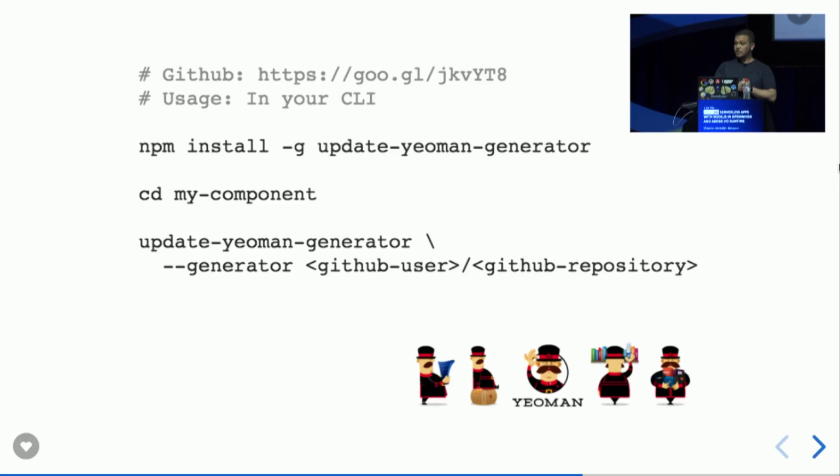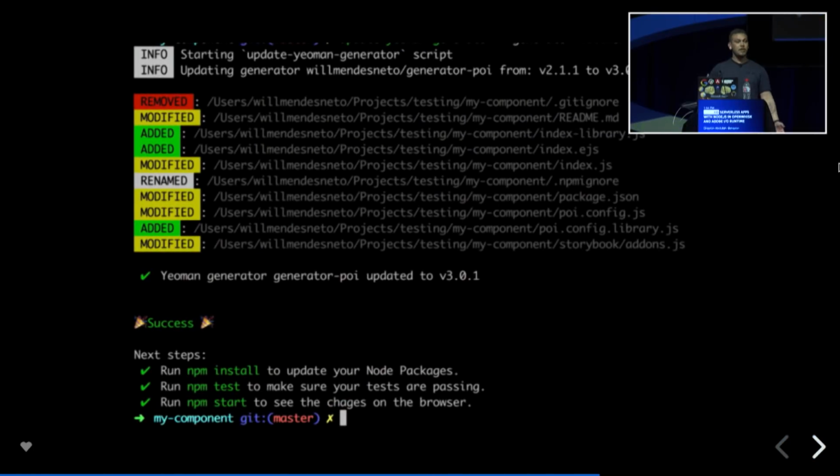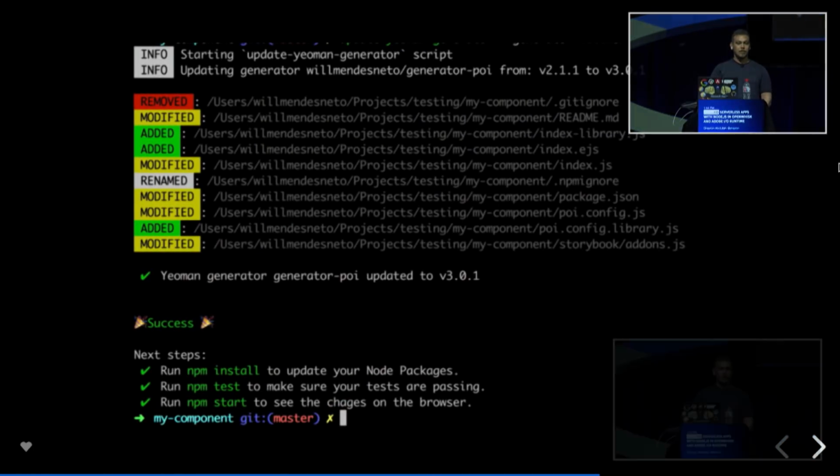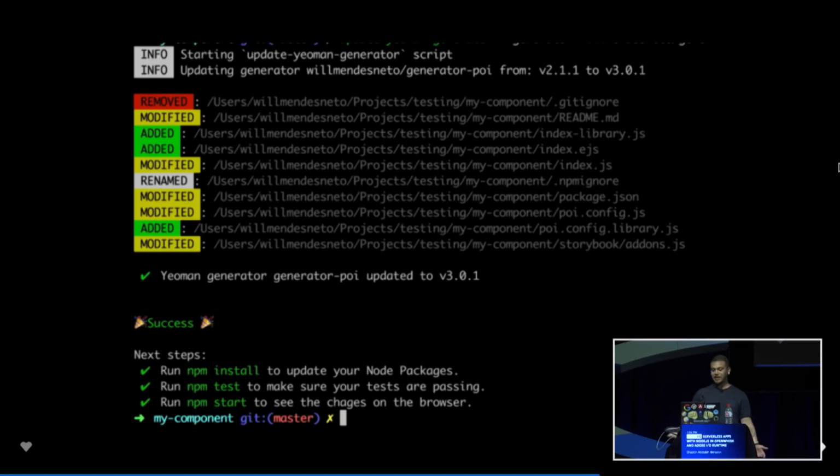If your boilerplate is upgraded and you have to upgrade the components that are using this boilerplate, you can use this package called update YAML generator, which is pretty straightforward. You just install it, in that case globally, go to your component folder and run the command. When you run this command, it will be updated. Magic. That's what we like. Don't repeat yourself.